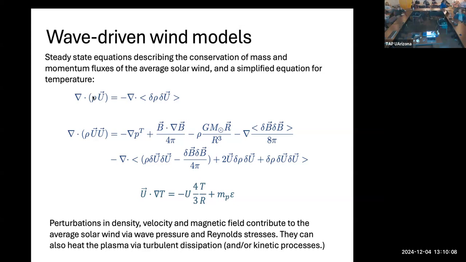For example, the fact that you have these long tails in the electron distribution function means that there is a heat flux. So you will have to include that in here. So that also contributes to how the temperature evolves with radial distance. It depends on heat fluxes as well, and those depend on the details of the distribution function of particles. So there are ways to incorporate these non-thermal effects into global models.